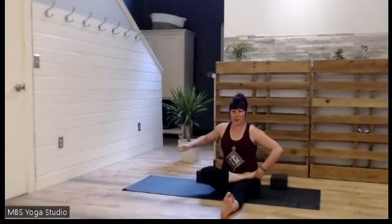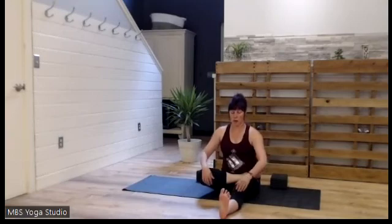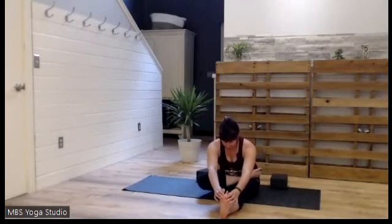Okay, so straighten both legs. And then bring your right foot up into your right hip crease. If that hurts your knee, then bring your ankle over your knee. Or just above your knee, you don't want to rest right on your knee. You can take a bind if you can grab your big toe with your right hand, or you can just work towards a fold. And flat back, 5 breaths.